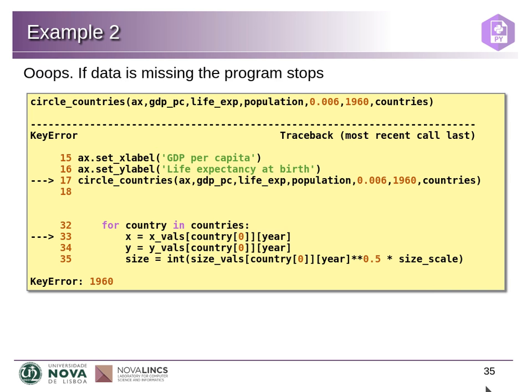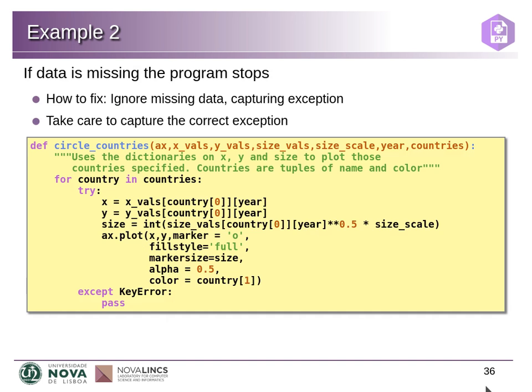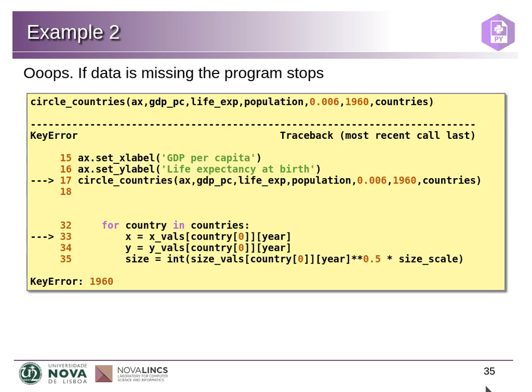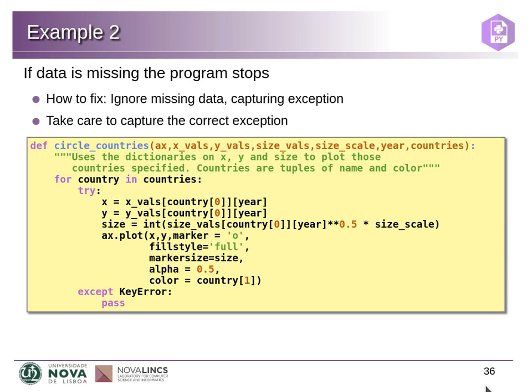The standard way of solving this in Python is to capture these exceptions. That is, we tell the interpreter that if something goes wrong there, what it should do depending on what goes wrong. So this is what we're going to do here. Instead of having the function like this, we're going to add this try except block. So inside the loop, we're going to tell the interpreter to try to do this. If there is an exception, and that exception is key error, that means that it tried to find a value in the dictionary, but it did not find it, and things went wrong, then don't just ignore it.